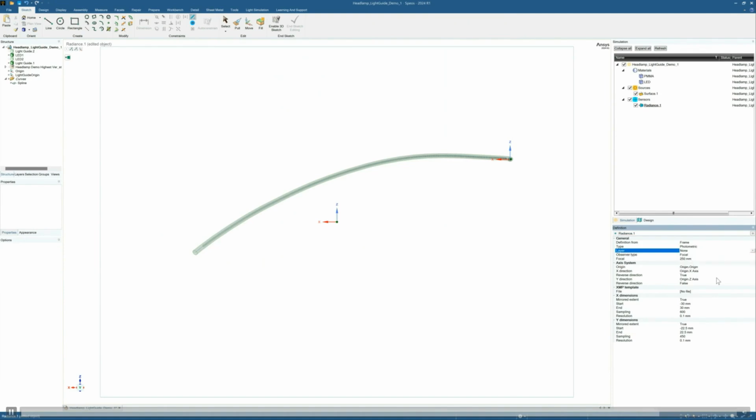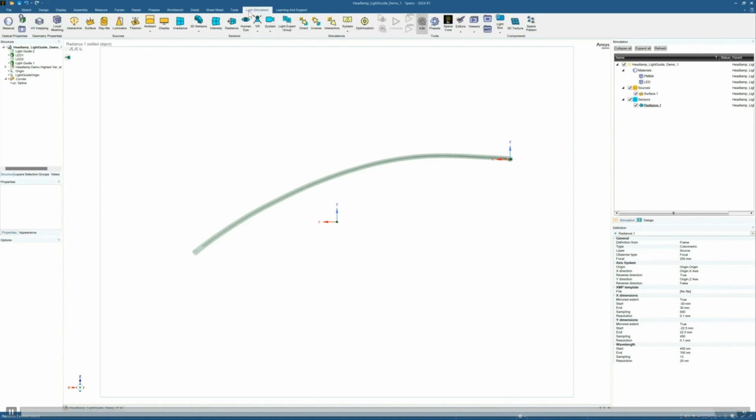This is helpful later on for post-processing. If you have multiple sources, you can define it to only see one source at a time. For the type, I'm going to go with colorimetric because I'm just trying to see what it's going to look like. I'm not too worried about the other analyses that need to be done. When I hit colorimetric, the wavelength options showed up. I'm going to leave them as is, as the visible spectrum. And then from here, we are going to hit back in the light simulation tab and go to a direct simulation.